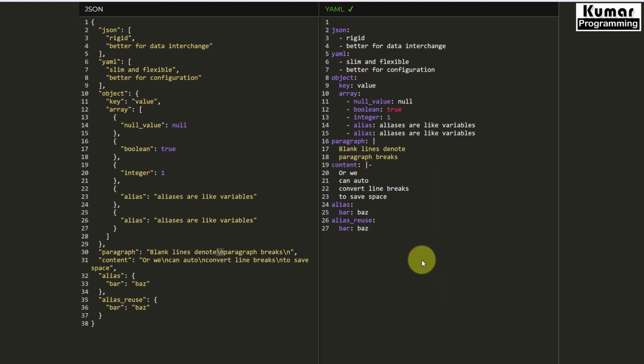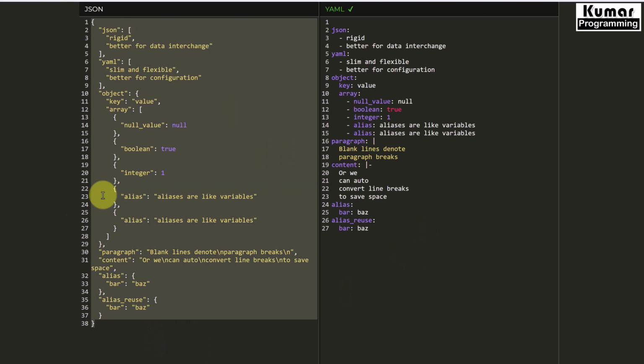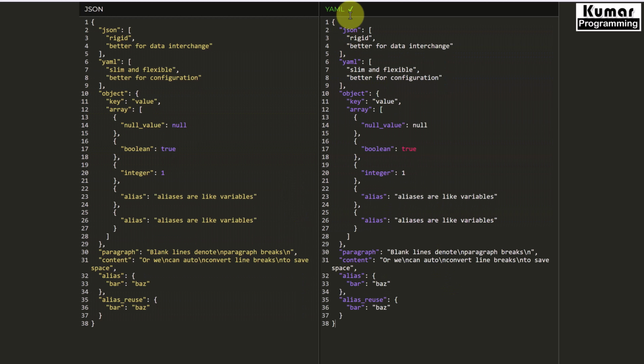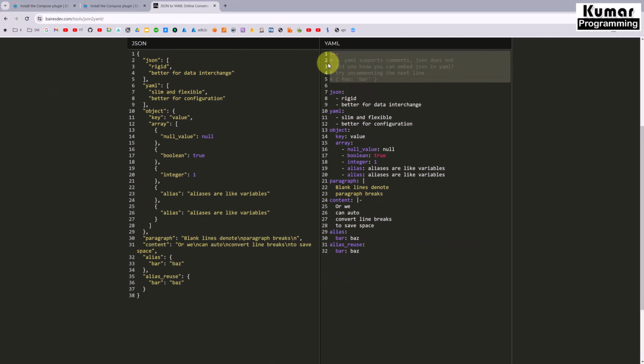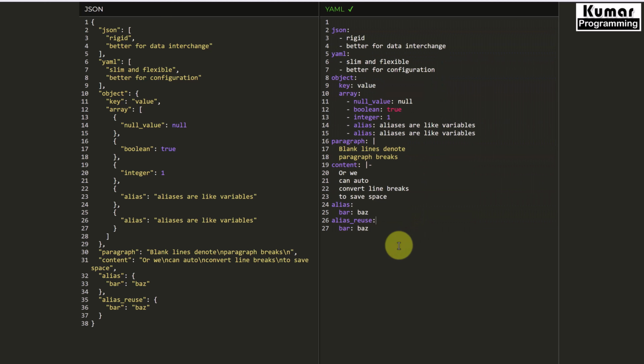And the most important thing I'll tell you is that this YAML file supports the entire JSON. If I copy this entire JSON and paste it over here, it's still a valid YAML file, right? So a YAML file completely supports JSON data. Now let me revert it back. So refresh it. Now this is my YAML file, right? So it's very easy, isn't it? I hope that now you have understood the YAML file.